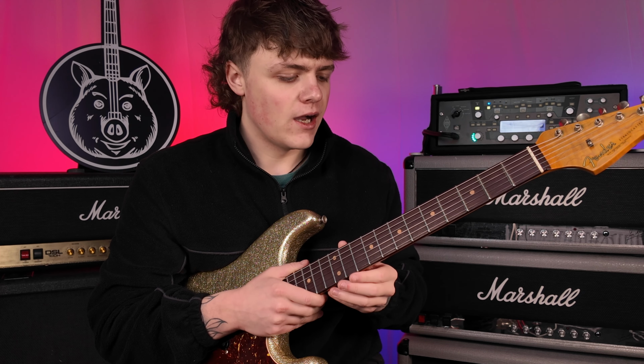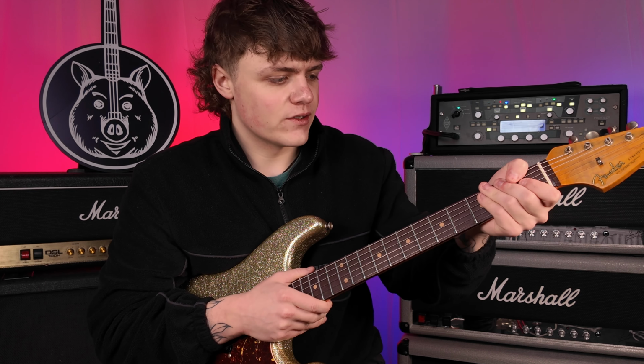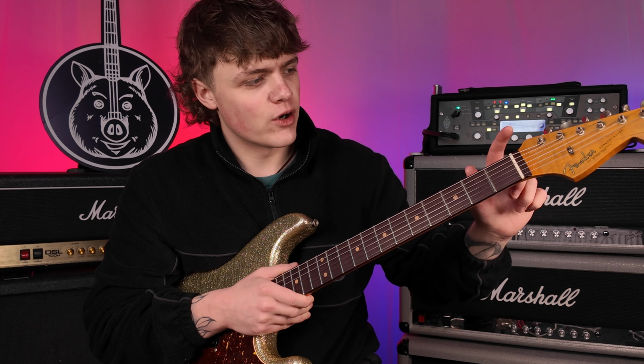On these necks, we have the early 60s profile. So it's a little bit thinner than a 50s, for example, but it's very playable, nice and comfortable. Got the vintage 6-in-line tuners, one string tree, and we've got a bone nut.